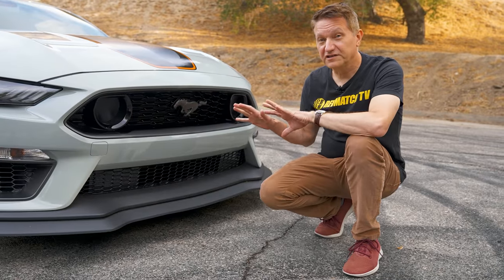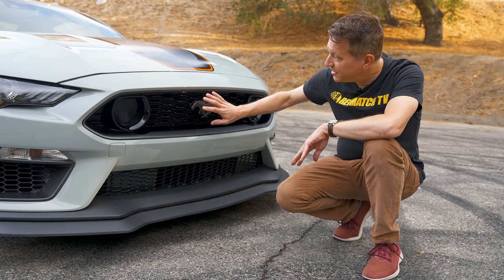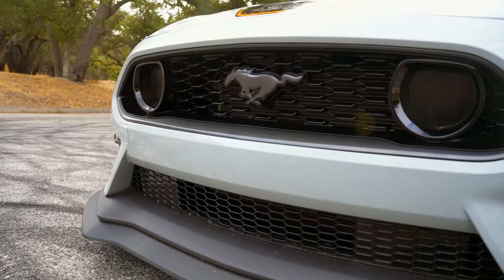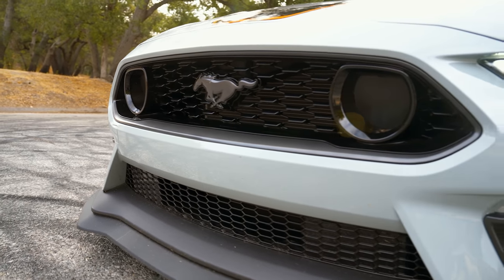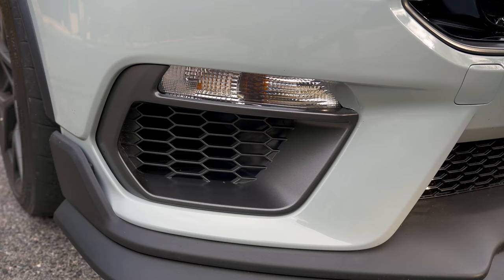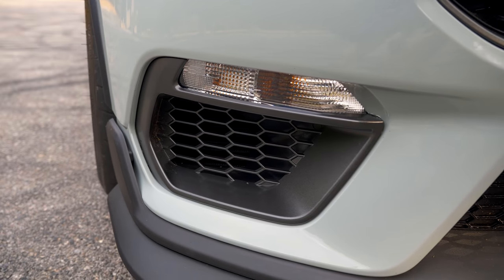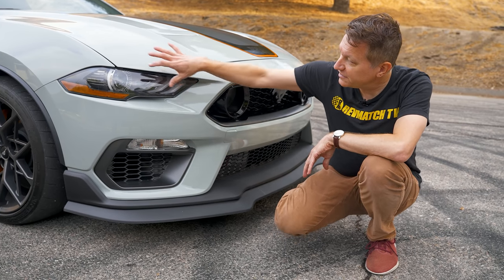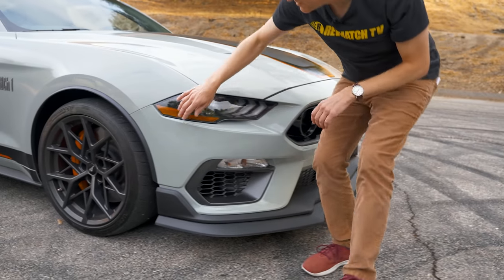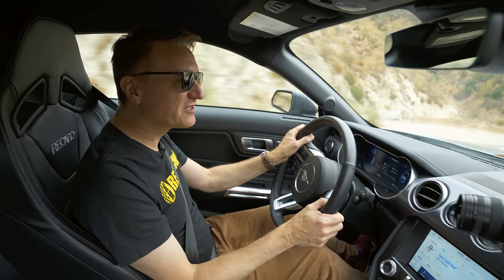The front end of this is unique to the Mach 1. You've got this two-piece upper grille, and then these blacked-out openings — they look like air induction pieces but they are blacked out. You've got a lot of airflow going into the radiator and below the turn signals, plus this grille opening which is also unique to this car. The headlights — part of this cluster is from the GT500. And then you've got this molding around the wheel wells as well.